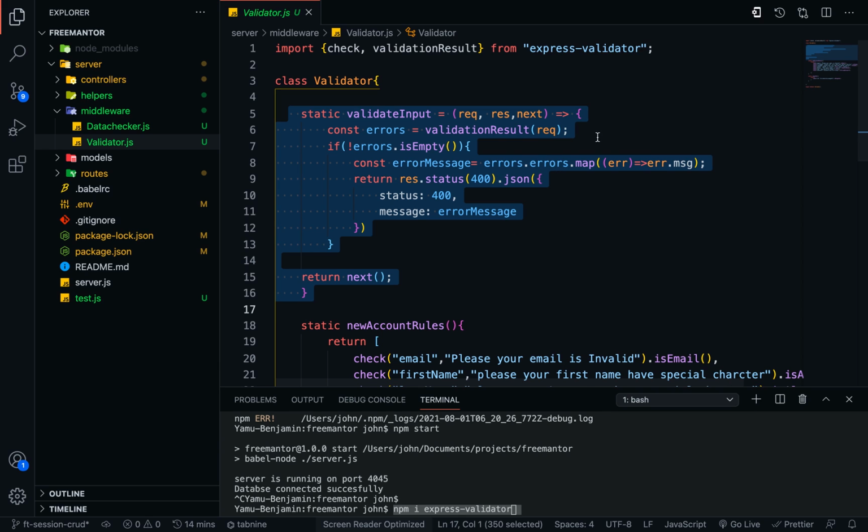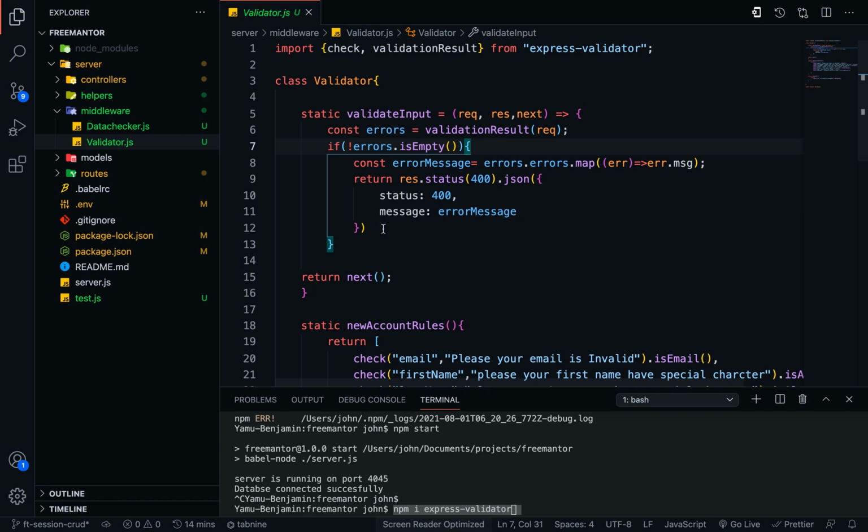But in case there is no error detected, we will return next. So make sure your if statement ends from here. Then if this fails to return true, in this case we will return the next function.